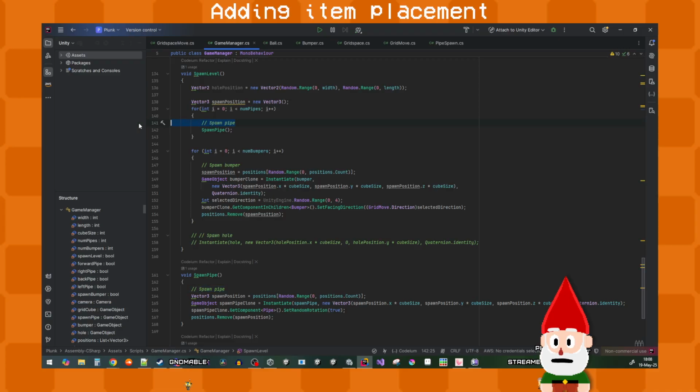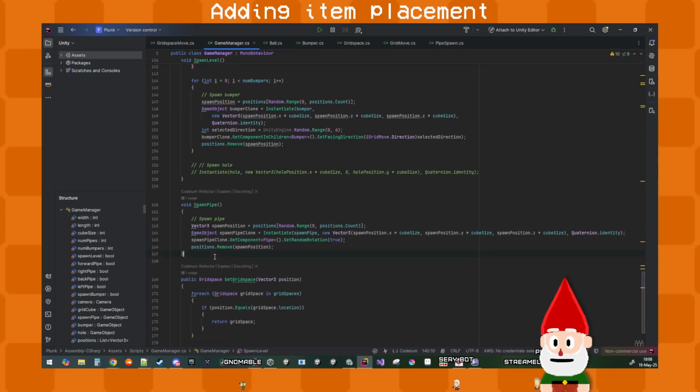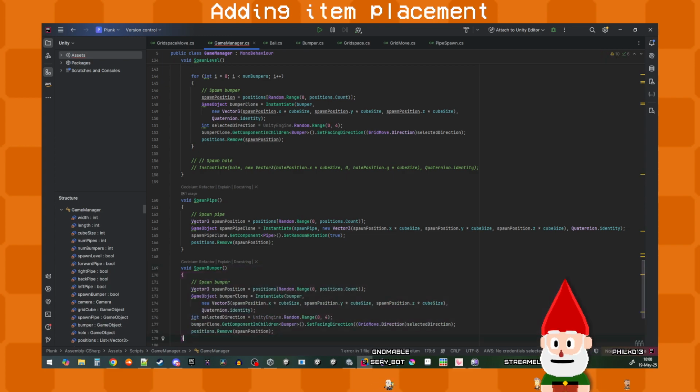Actually, it brought the comment over too. Neat. Now I gotta do it again. So void spawn bumper. And that is my bumper code. That is looking like my bumper code. Okay.